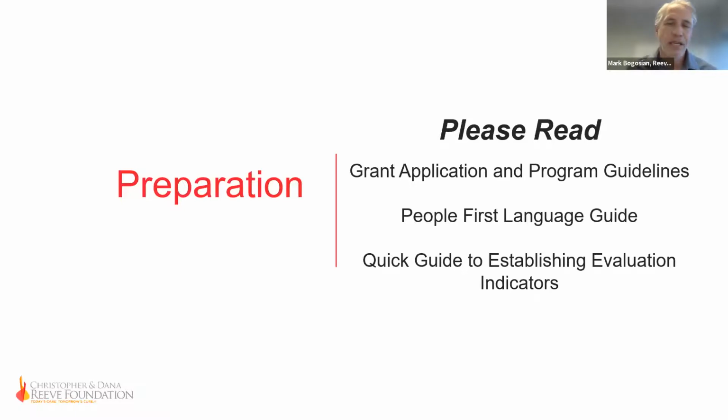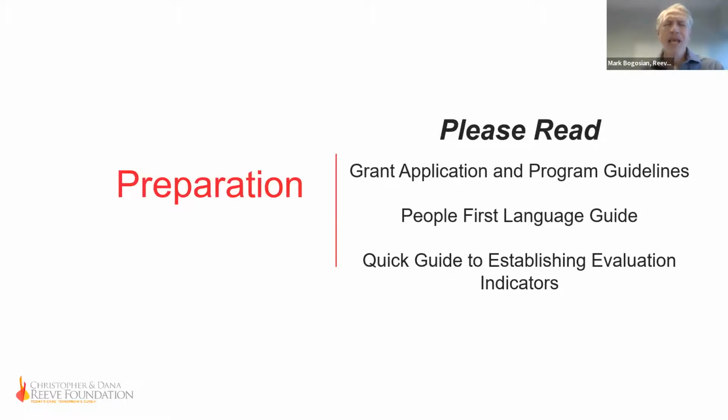So before you begin your application, I really recommend that you read our application and program guidelines. And this provides information about the QOL grants program, funding and program tier descriptions. We also have eligibility criteria, which you will also be asked in your application. There are funding restrictions, allowable expenses, and it even goes into application questions. So all of these are available on our website. And I also ask you to visit our website to look at our overview of the QOL grants program, as well as the QOL grant application process page. There's a lot of good information on there.